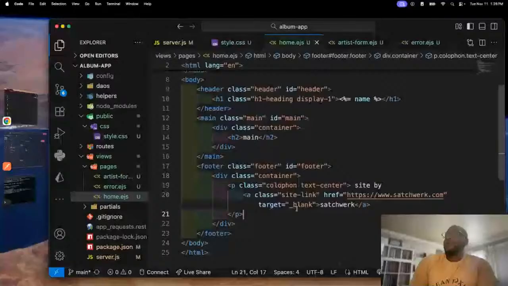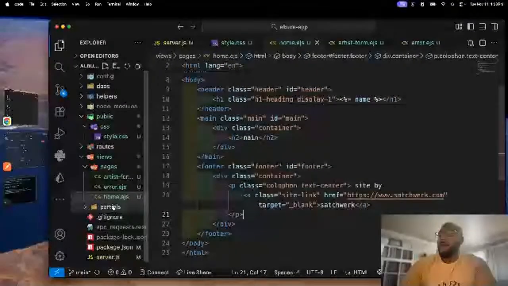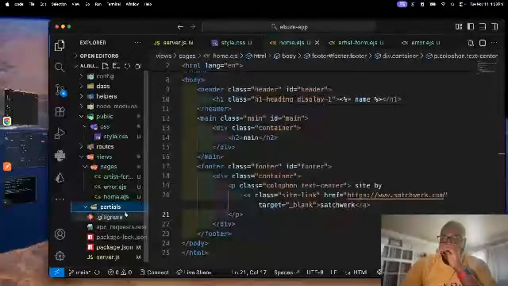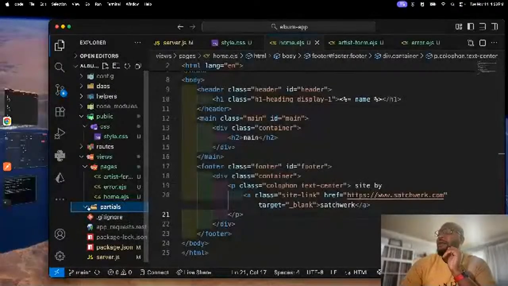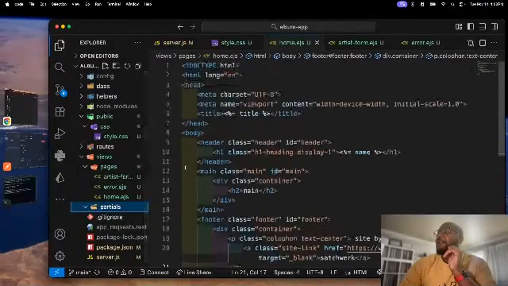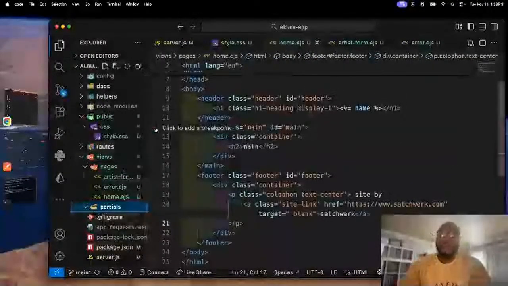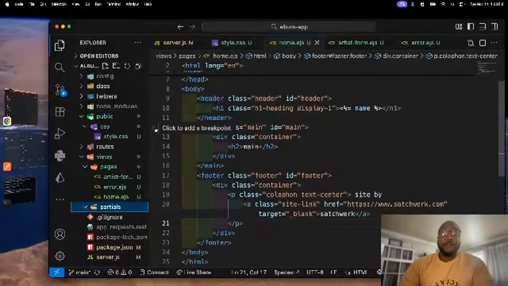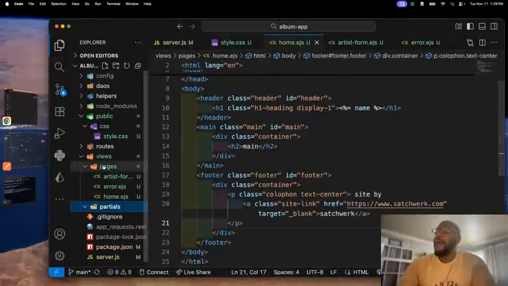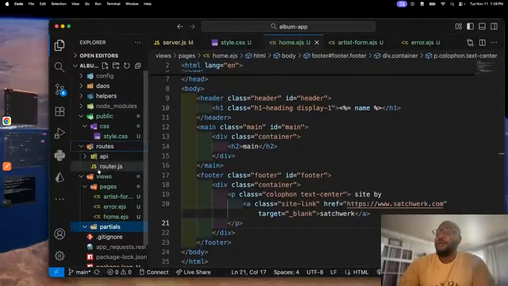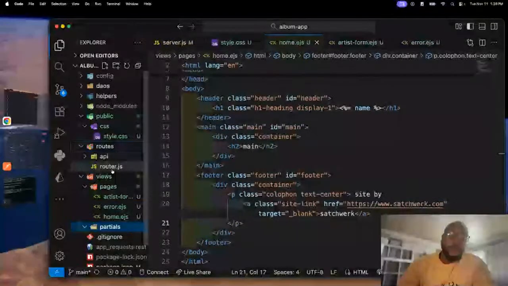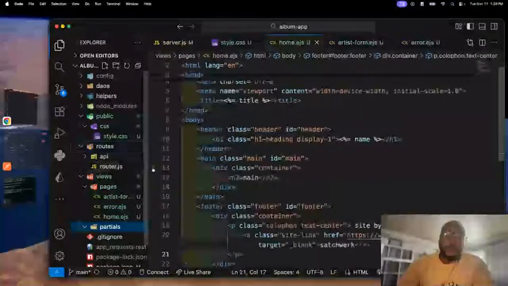Okay. And just like we've done before, partials. Well, before we go there, let's have this set up and let's check it first. So I got my home.ejs set up. Now we need to create the route for it so that we can navigate to this particular page. That will happen inside of router.js. So let's go to router.js once you have all this set up. And again, pause the video if you need to.